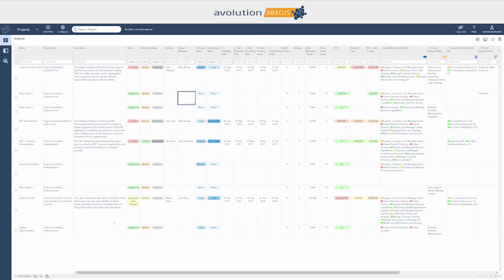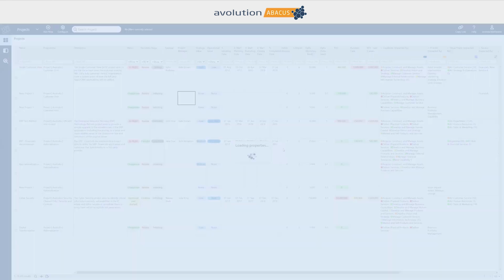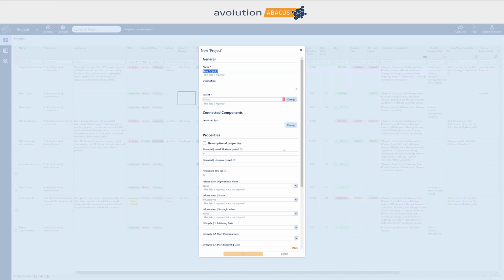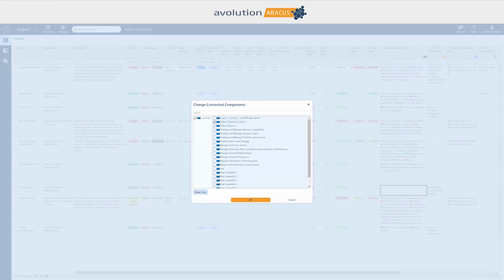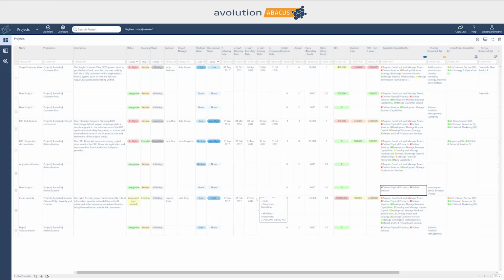This becomes, of course, really beneficial when we start looking at introducing new projects into the model, and we want to show how this project is impacting other parts of the organization, or if we want to simply update existing projects to indicate, in this case, potentially that it's impacting specific capabilities within the model. So again, we have the ability to have these read-only users, but we also have the ability for people to contribute to these data sets as well, which of course is imperative for the upkeep of the maintenance of the information, but also critical so that users feel like they're contributing to a single source of truth here as well.